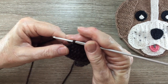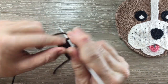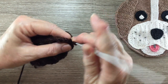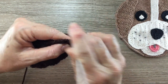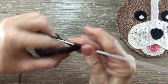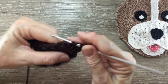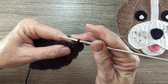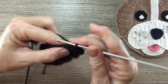For row 14, we work 3 chain and turn, work a joined double crochet over the first 2 stitches. One double crochet into each stitch to the last 2 stitches, and then 1 half double crochet into each of the last 2 stitches.